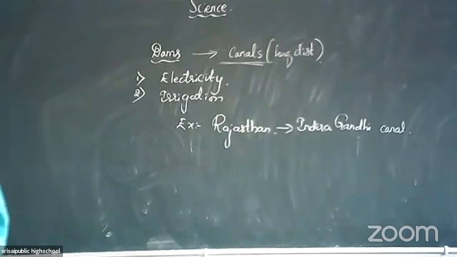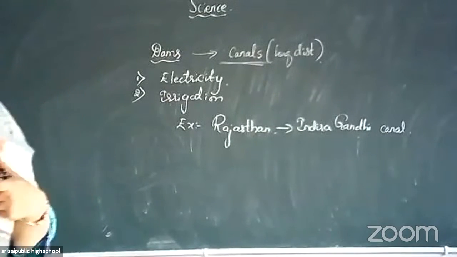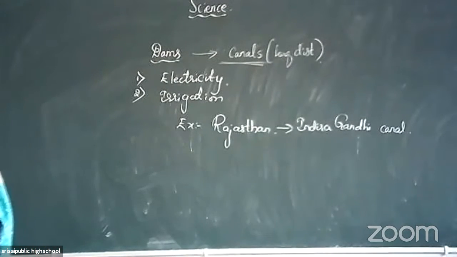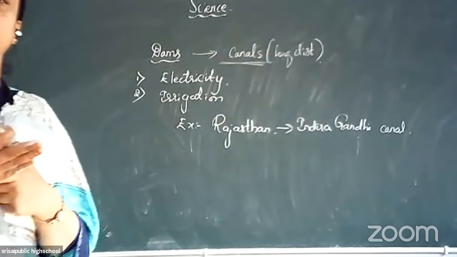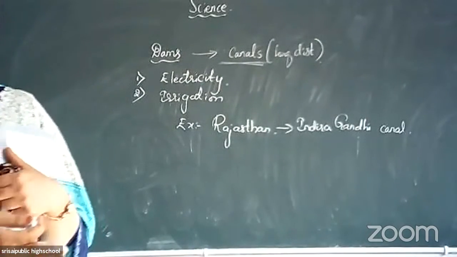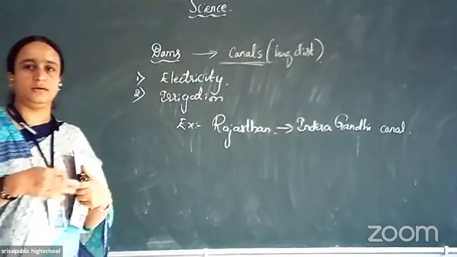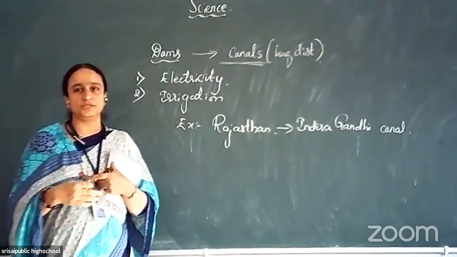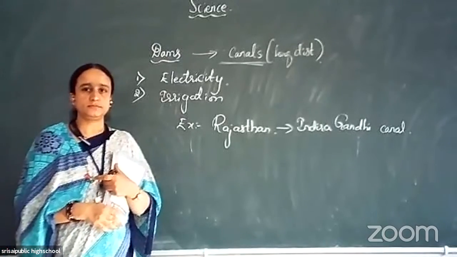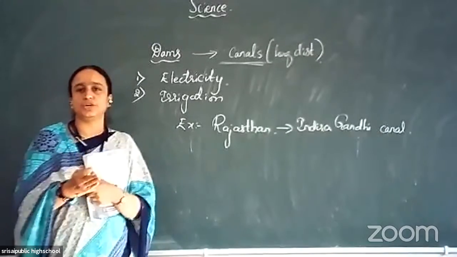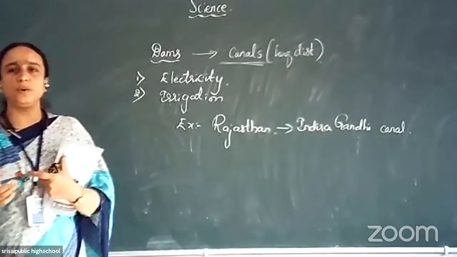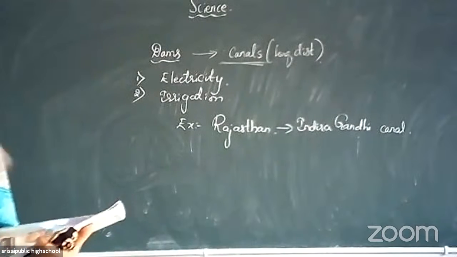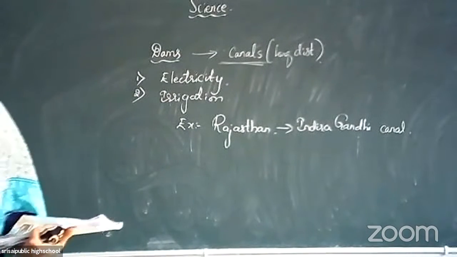So due to the construction of the dams, the main problems are that the vegetation will be spoiled, agricultural land will be spoiled, and the people will be displaced without an adequate amount of compensation. They will not get the benefit. And another thing, the regions which are very near to the water sources will grow water intensive crops. They will get a large amount of profit. They will start growing water intensive crops like sugar cane and rice, which give more profit, and the people who are very far away will get less. They will suffer from scarcity of water. Then how to grow the crop? That is a big problem.